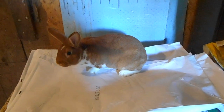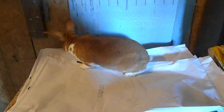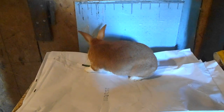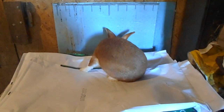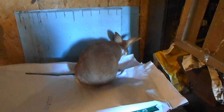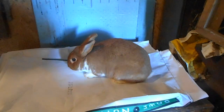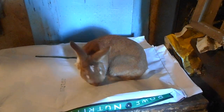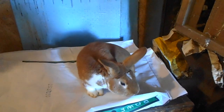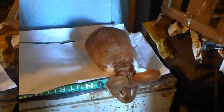What we'll do is her first litter — we'll keep a kit out of that litter and add it into our program. If the person that wins chooses to breed with something other than a New Zealand, then that'll just be purely for meat production. Beautiful, beautiful rabbit. We got him from Star City Rabbits a couple years ago. He's been really good in our rabbitry — makes beautiful babies.